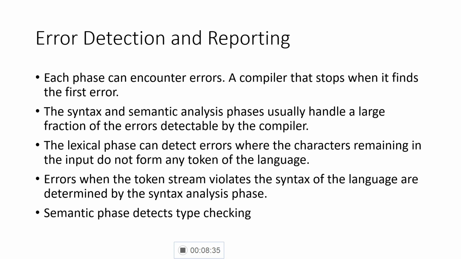Error detection and error reporting will be done in the first 3 phases of the compiler. In the lexical phase, it is going to check whether there is any lexical error or not. In syntax analyzer, whether any syntax error is there or not. And in semantic analyzer, it is going to check whether any type checking error is there or not. It is going to report what kind of error, like lexical error, syntax error, and semantic error, to the end user. In the next video, we will be seeing an example for the phases of compiler.